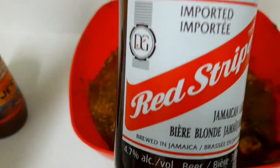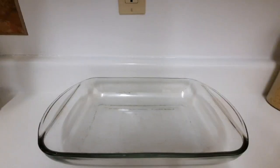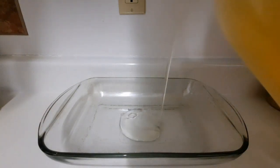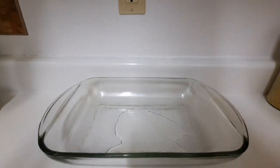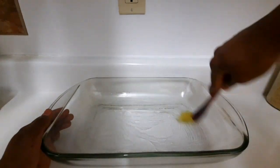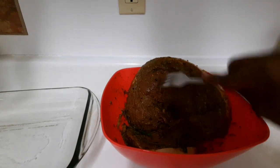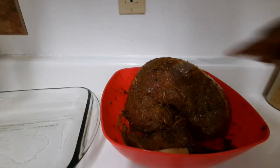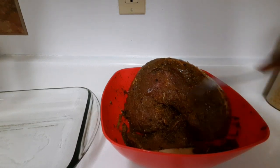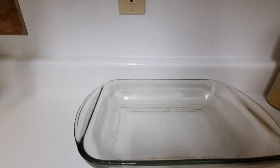And I have this Red Stripe beer. I'm gonna add it to it, but I'm gonna show you guys that next step. Stay tuned. Okay guys, so now it's time to put my pork in the oven. So I have my pan here. I'm gonna put a little oil. So I'm gonna use this brush and dab it all over the pan. I showed you guys how I season my pork already. So I'm just scraping off the excess seasoning, like the thyme and the scallion. So now that I've scraped off all the seasoning, I'm gonna place it in my pan right here.